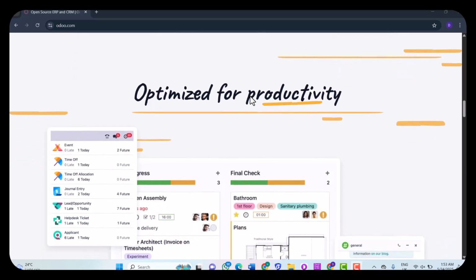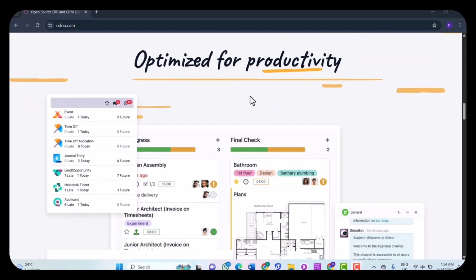So the question is, are there any crashes or bugs? Occasionally, especially with third-party modules or customizations, right? But overall, I found it to be quite stable. Regular updates and a huge developer ecosystem help keep things patched. What of scalability? The scalability is excellent. Whether you have 2 employees or 200, it scales with you. Just be mindful that self-hosting requires technical know-how for performance optimization.